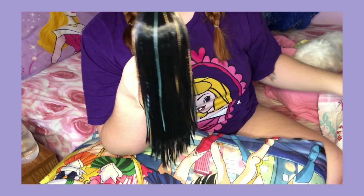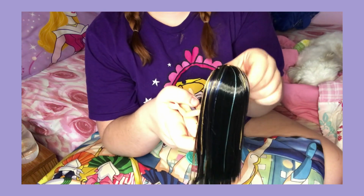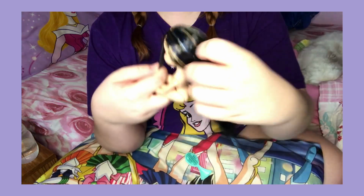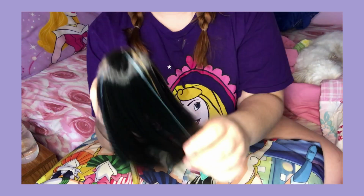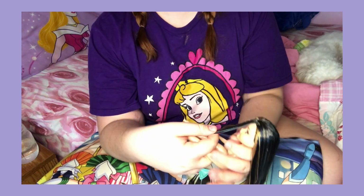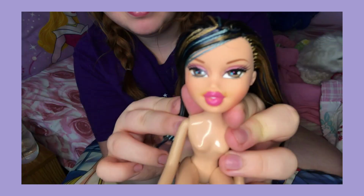So here we have Miss Tokyo J, and her hair also looks really nice. I'm not going to brush them. I'm just going to run my fingers through it because they're already very dry, because I did it earlier yesterday. And her hair looks really good too. It's so nice. And I got it all boiled again. So when we style their hair later, I boiled this piece downward for her little side part.